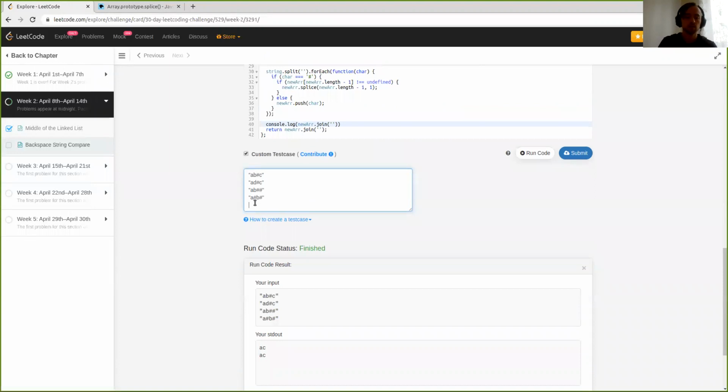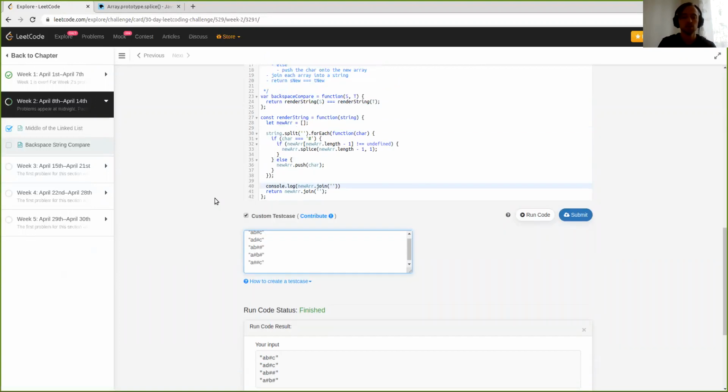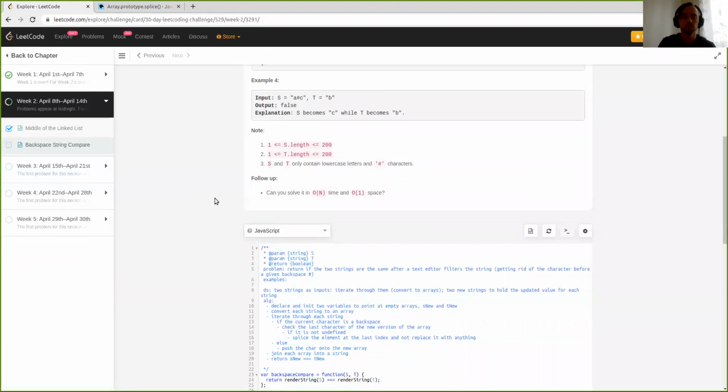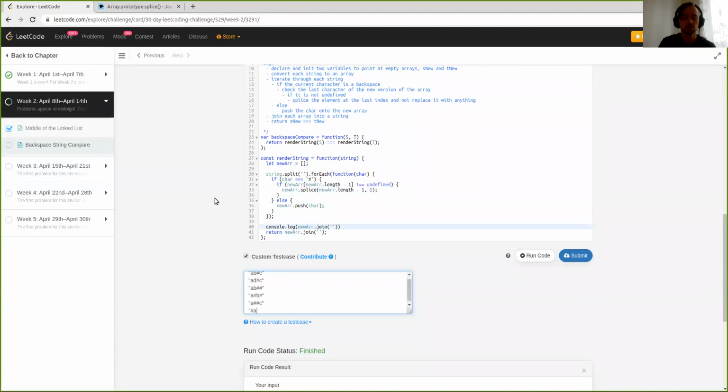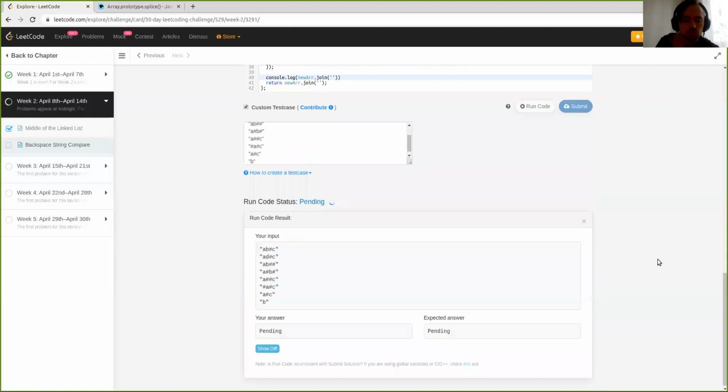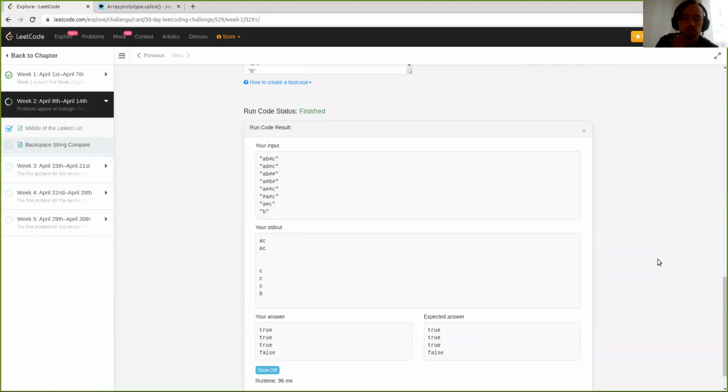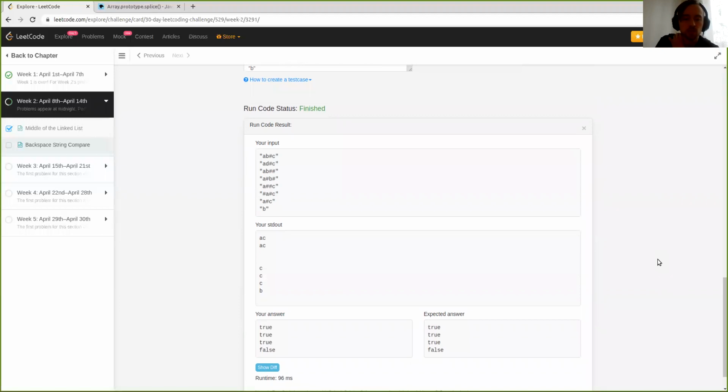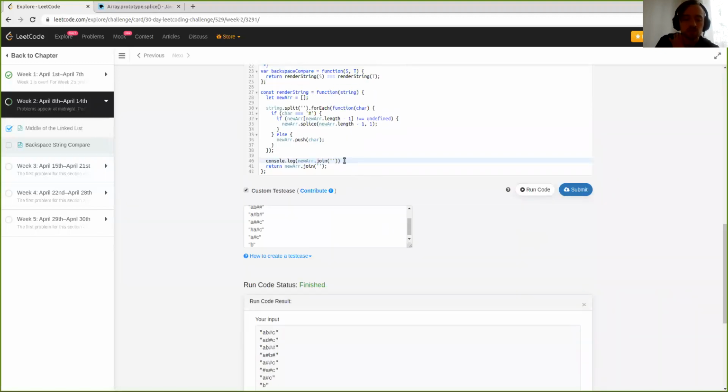Then we got A hashtag C, which should be C, and then hashtag A hashtag C, which should also be C. And then here we'll put A hashtag C and B. Nice, came up with all the right outputs.